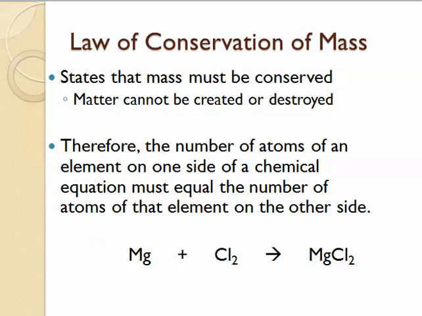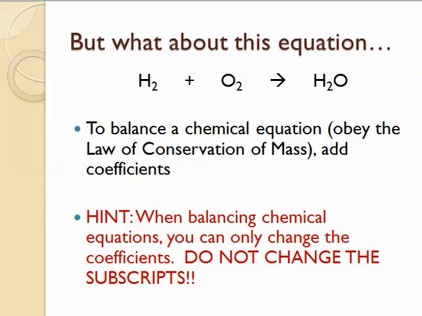One way of thinking about this in terms of chemical reactions is to think about it in terms of the number of atoms. If I start with one atom of magnesium, like we do in this reaction, I must end with one atom of magnesium as well. Same goes for chlorine. Here we can see I start with 2 atoms of chlorine, and when my reaction has finished, I end with 2 chlorine atoms. This tells me then that mass is being conserved. I'm not creating or destroying my matter. I'm just simply changing its form. So in equations like that, everything works out okay and we obey the law of conservation of mass.